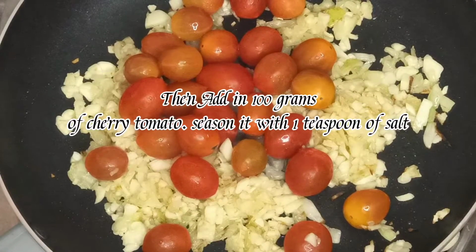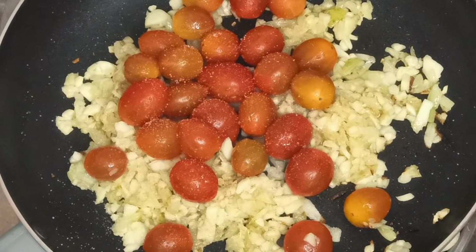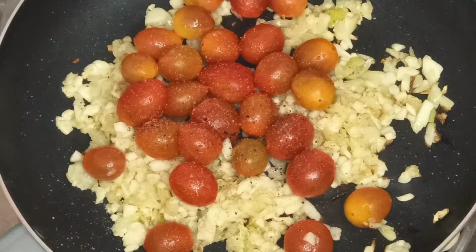Then add in 100 grams of cherry tomato. Season it with 1 teaspoon of salt and fresh crushed black pepper to taste. Let the tomato cook until a bit soft.